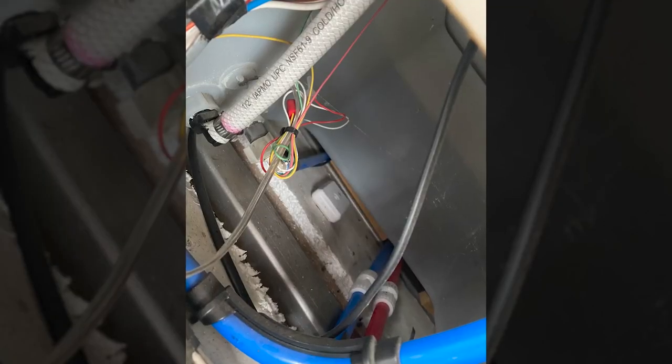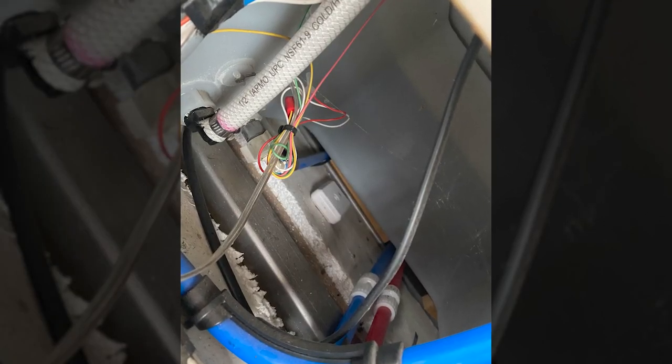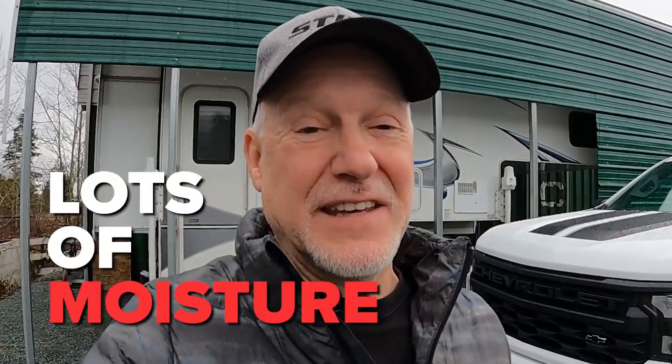And you know what? At the core of that issue is that it's a great Four Seasons camper, but to keep it really warm in all areas, including the critical basement where all the water components and key lines are running around down there, and two holding tanks and a cold water tank, if we use propane, we're going to end up with a couple of issues, a couple of things I don't want, and that is lots of mold, lots of moisture in the unit.